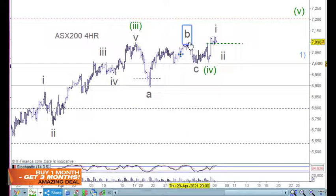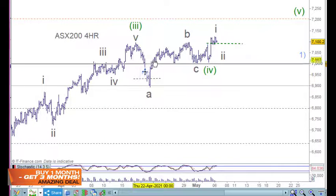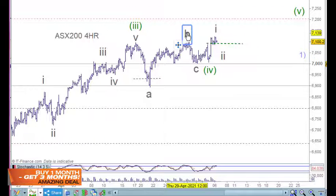You can count 5 waves up to this point here too, but the problem with it is that there's a clear 5 wave move up to this point here or somewhere in here and then back again. So you can get 1 and 2 and 3 and 4 and 5 here and call this wave 1, but you've got that real overlap here, so it doesn't really meet very well. So we talked about going long above that high in case I was wrong. So that's triggered in. Now the situation here really is that it's looking quite bullish, isn't it?